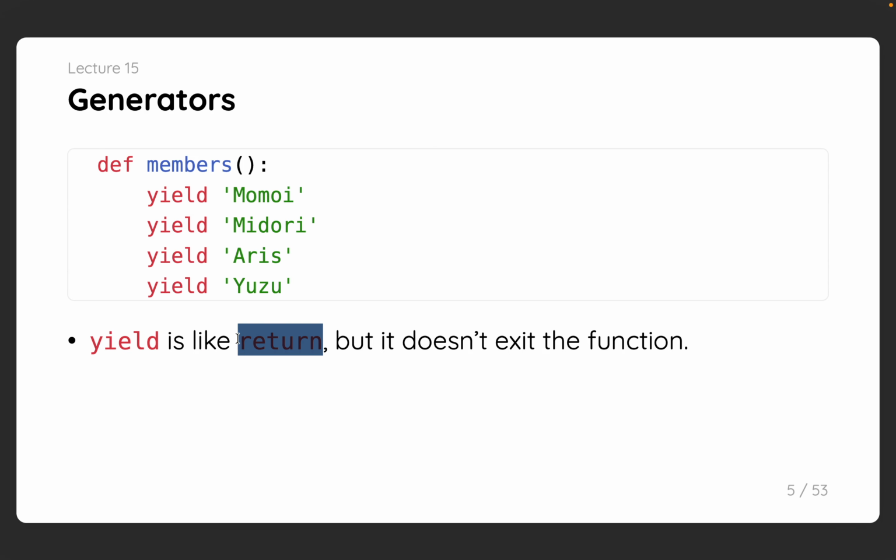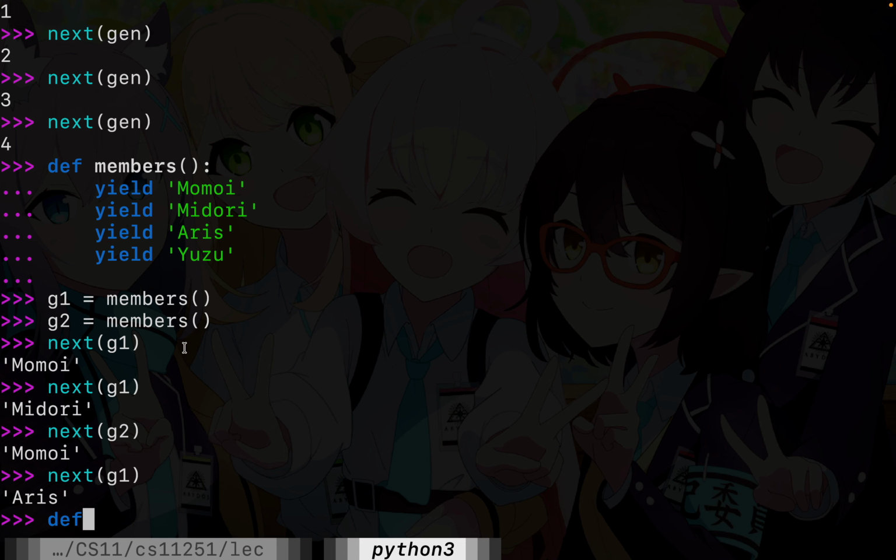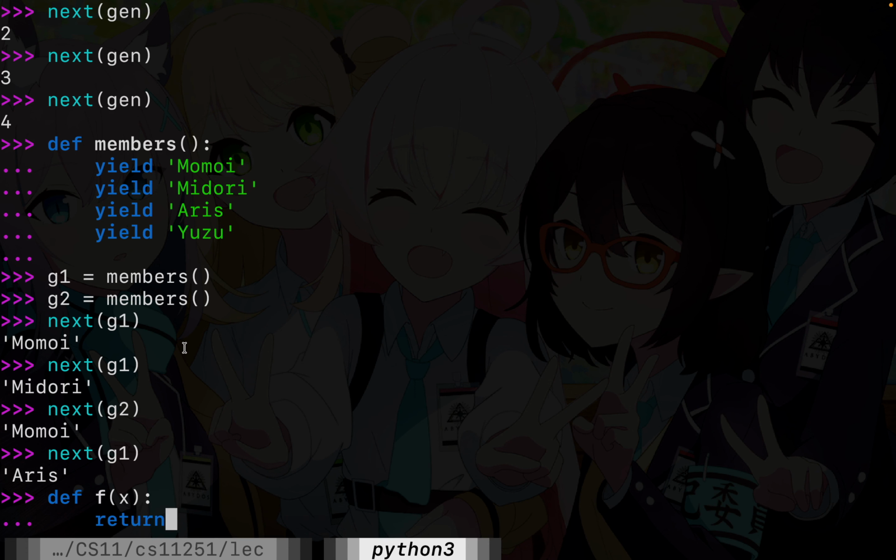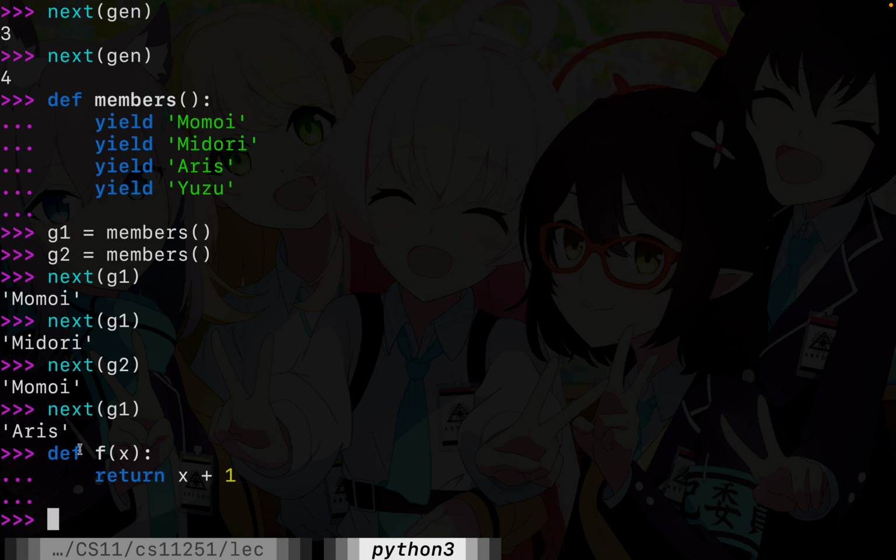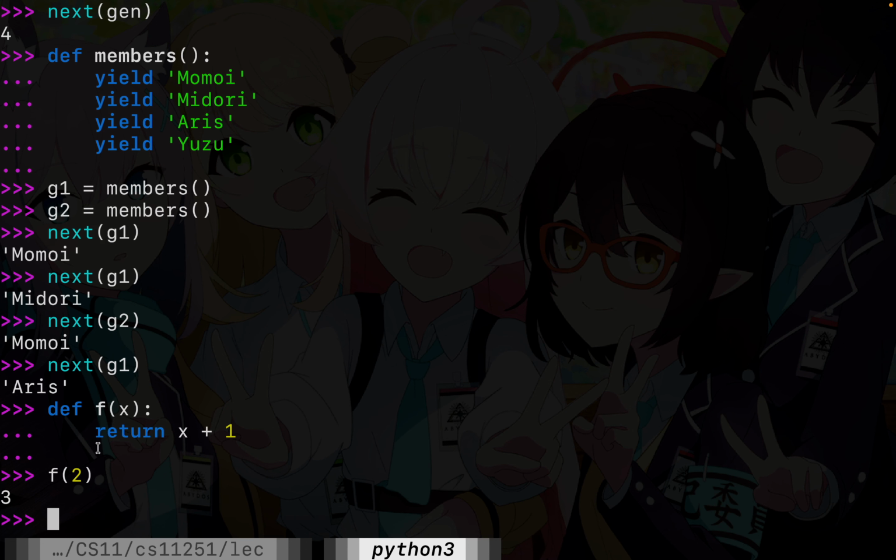Okay, so yield actually kind of works like return, but instead of exiting the function, it doesn't exit the function. Remember that for an ordinary function, let's say f of x, return x plus 1, whenever we call this function, once it reaches this return statement, it's already done.